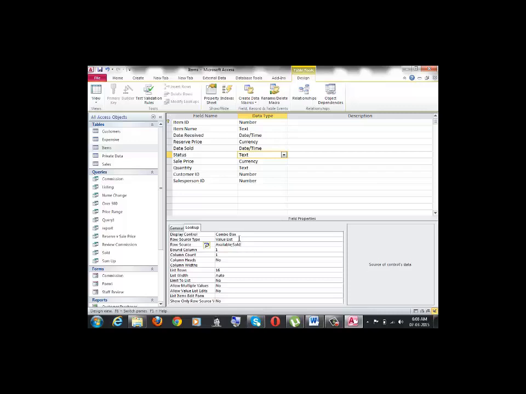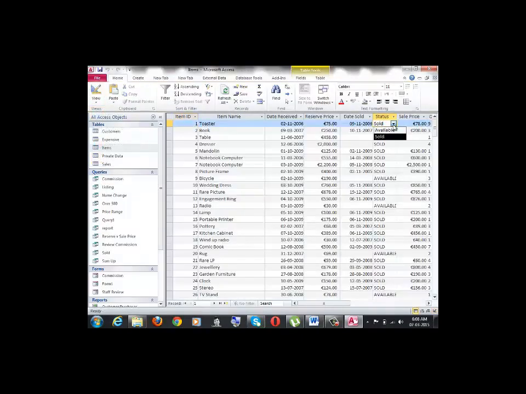And value list means I want to get a value list in a combo box, and that value list is user defined, and which contains is available colon sold colon this colon this colon this. You can keep on adding as much as you want to, but it is user defined. I'm sorry, semicolon. So here you go, and this is what you get. Yes or no? Fine. Excellent. Can I proceed further?